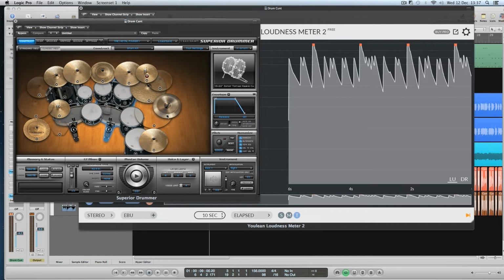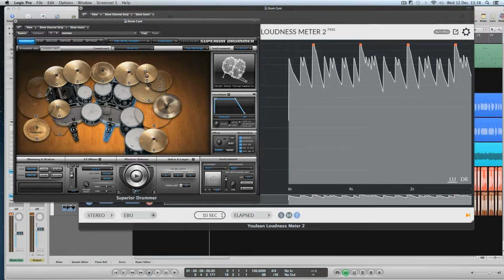By the way, I'm using Superior Drummer to get all my drum tracks down. If you're using just a standard software instrument, this will still apply, or if you're using just audio recordings. So don't worry about the actual sound of the drums. This video is just going to be about gain staging, doing some basic mixing and some basic leveling, but we're not actually going to be focusing on the actual sound of the drums or anything like that.